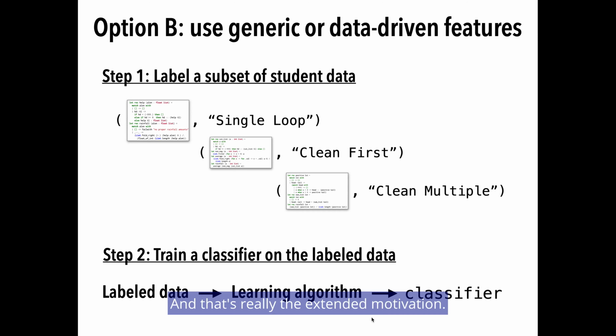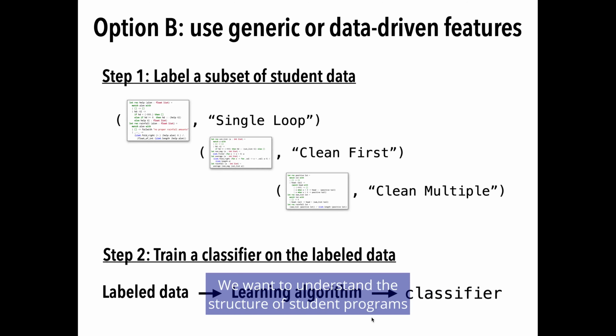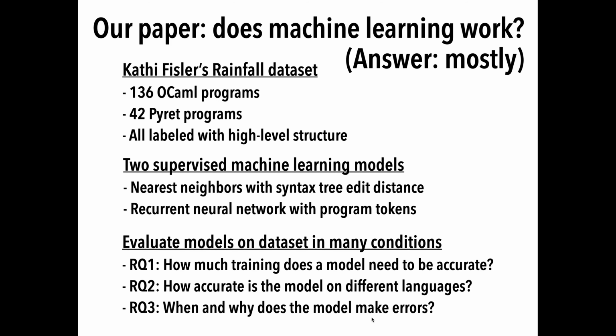And that's really the extended motivation. We want to understand the structure of student programs, but manually classifying them by hand is time-consuming, so we investigated how machine learning can help. Which is really to say, does it work for this use case? And the answer for rainfall is yeah, for the most part, and I'll explain the details in the remainder of this talk. But first, an overview of our methodology.